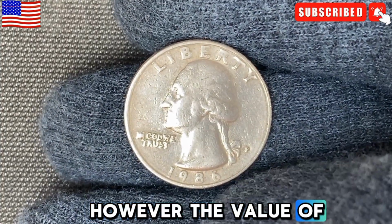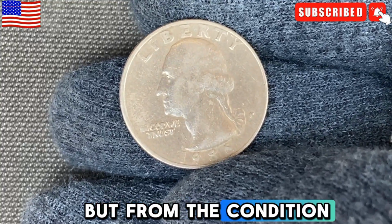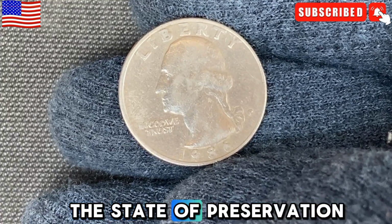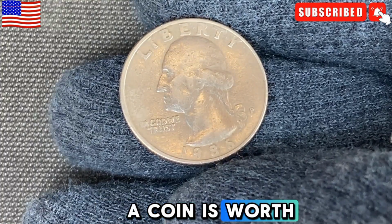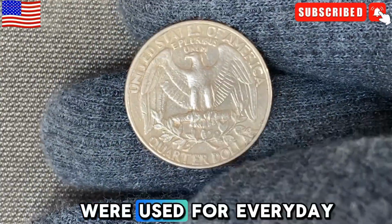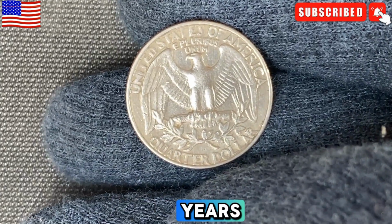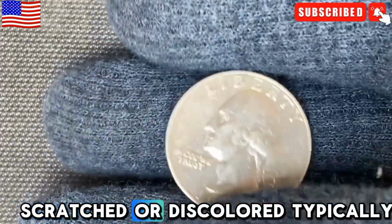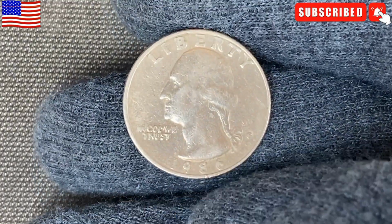However, the value of these coins comes not only from their historical significance but from the condition they are in. Like any collectible item, the state of preservation plays a huge role in determining how much a coin is worth. Most of the 1986 quarters that were released into circulation were used for everyday purchases and have experienced wear and tear over the years. Coins that have been worn down by handling, scratched, or discolored typically have little to no value beyond their face value.